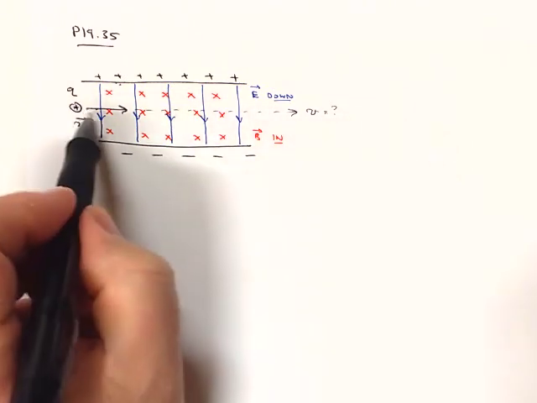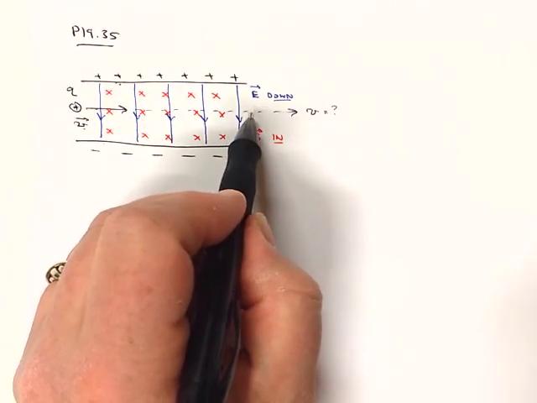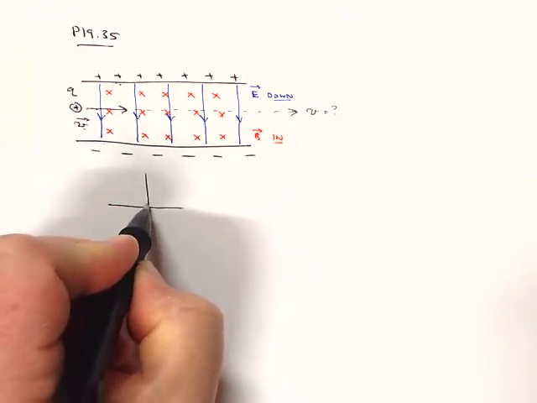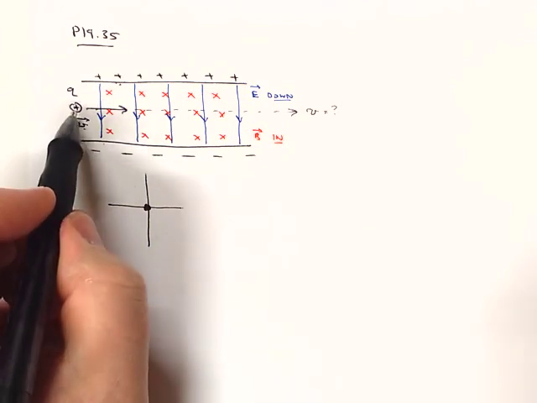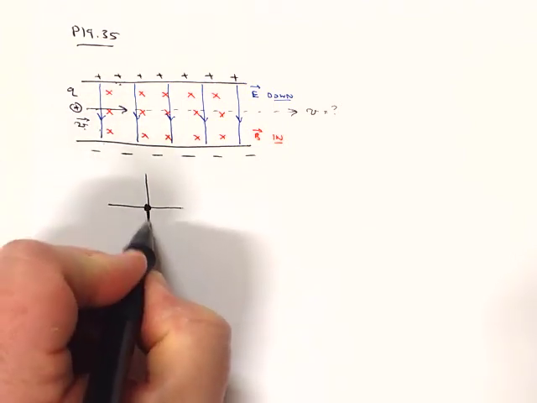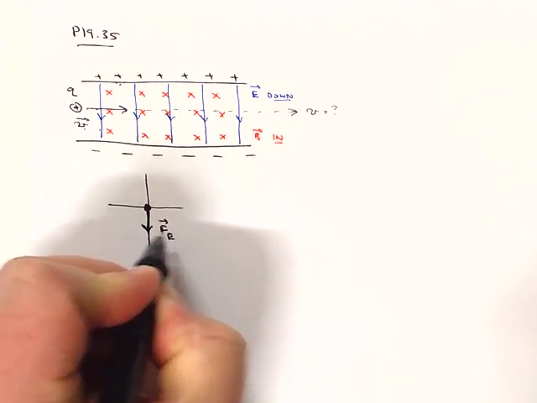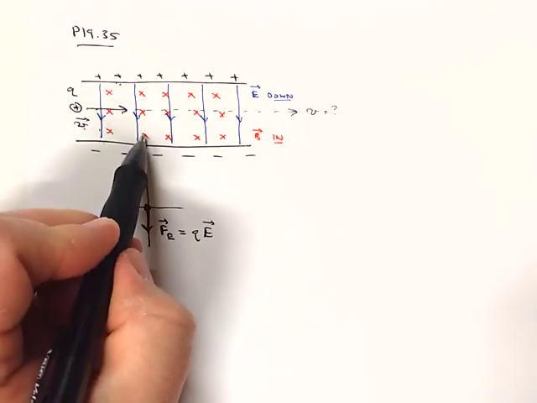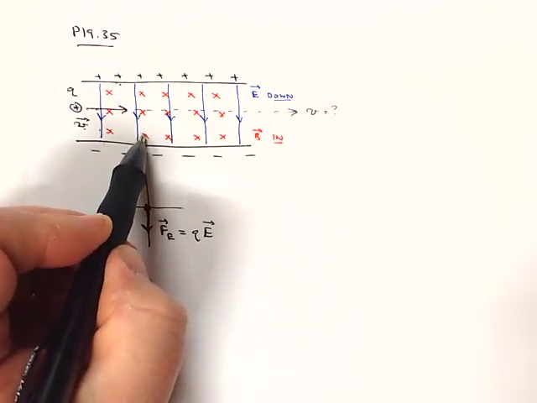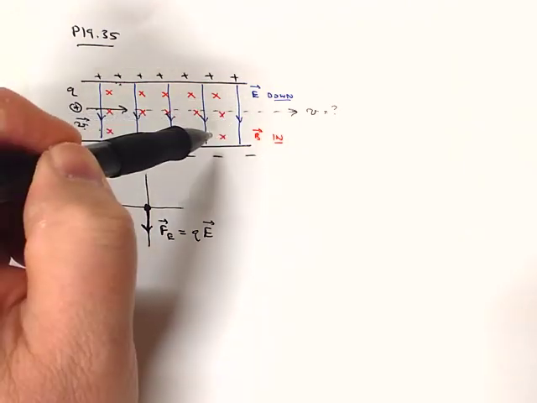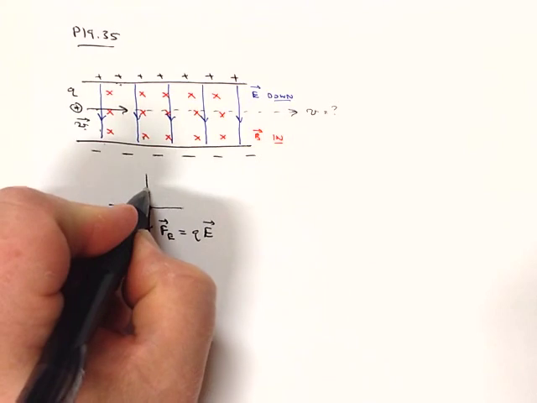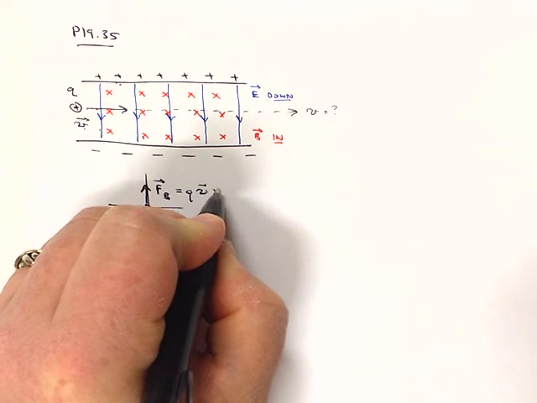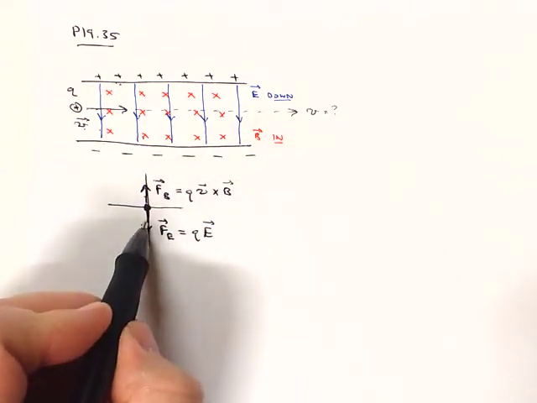Well, I suppose that means as they go through this, they need to be in equilibrium. So if I draw a free body diagram of the charge while it's going through the velocity selector, we have an electric force which will be downward, which is equal to QE, but then there's also a magnetic force, and V cross B, fingers point to the right and curl in, makes your thumb point upward. So there will be a magnetic force equal to Q V cross B. Now we know these two are in opposite directions.